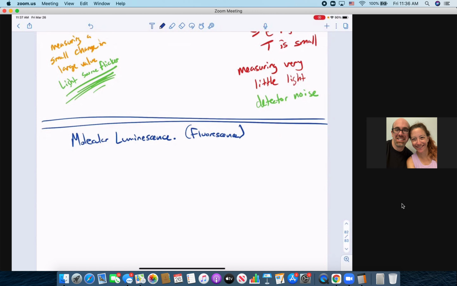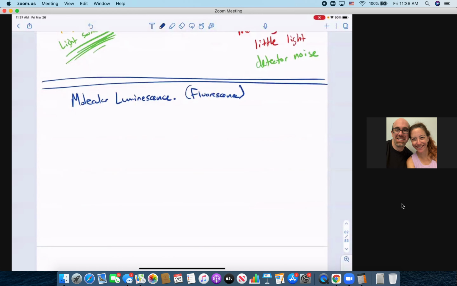So it's really useful. So we already talked about fluorescence in some way, right? It's relaxation to the ground state via photon emission. So first you absorb, and then you give off a photon. And as I mentioned before in the beginning of spectroscopy, most molecules don't do this.